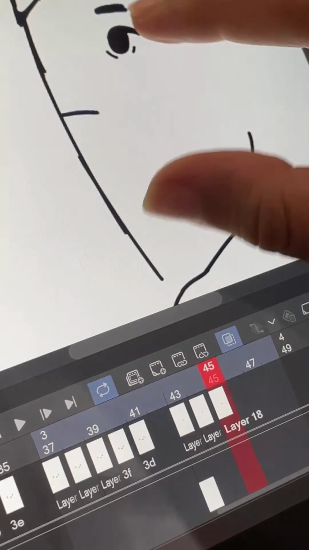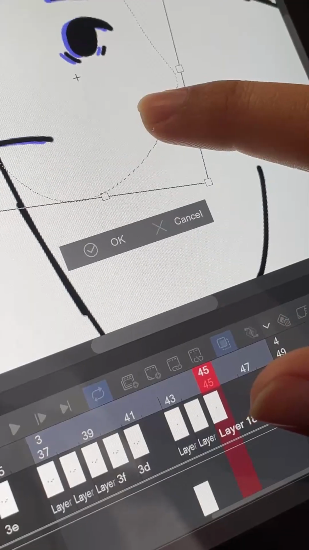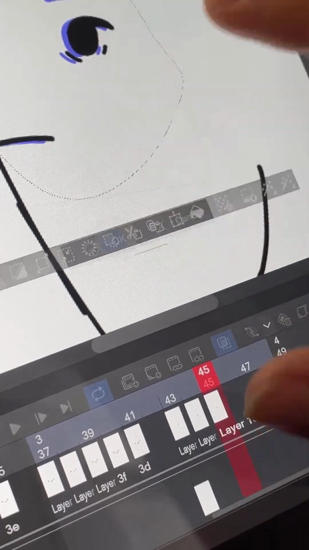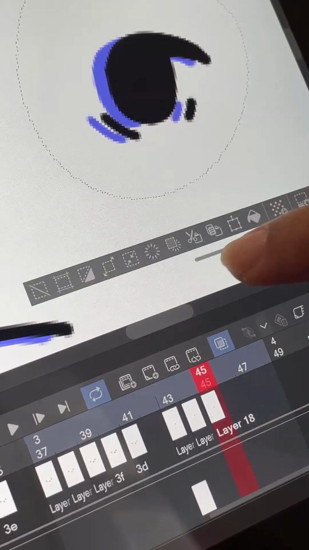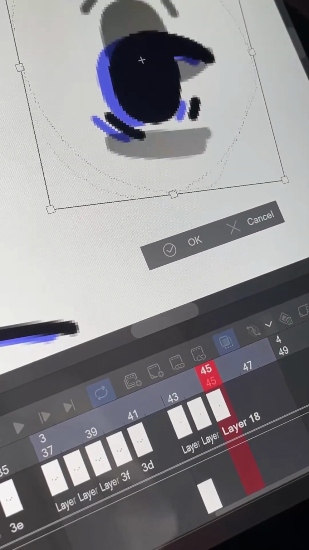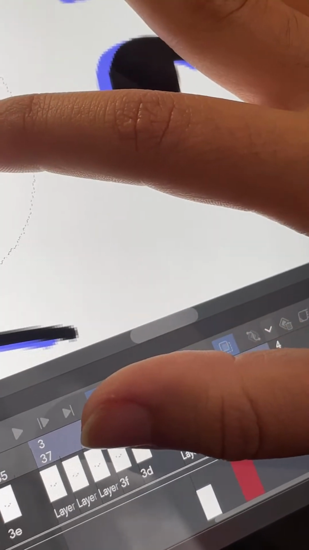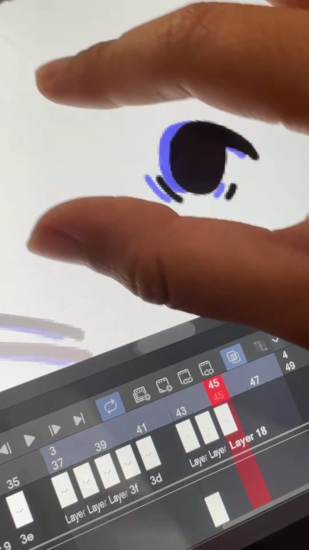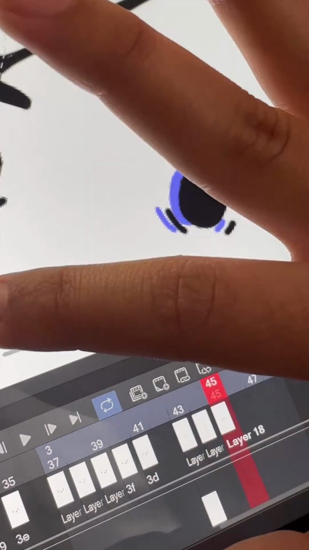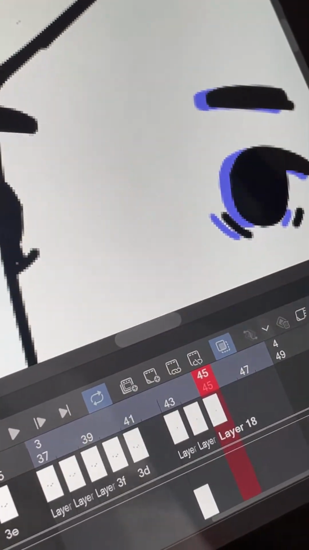Okay, and we're gonna move it back. And then I'm just gonna flip this and, oh, not that way. And bring it out to this side. This is just as a guideline, and then I'm gonna erase the rest. I know it doesn't exactly fit, but it does a little bit of the work.